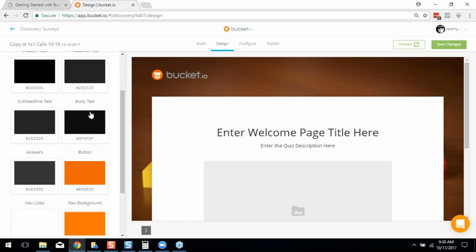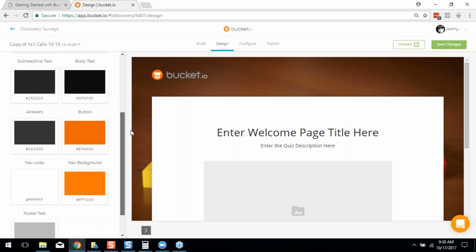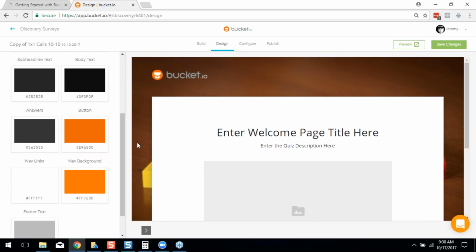Just darken everything. You can darken or change the color of your buttons, the actual answers, the body text, the headline, and all that. And remember earlier when I did a copy or a clone of the survey? What happens when you clone is you get to keep all this stuff. So you make the change once, and if you have the same kind of color scheme throughout all of your stuff, it'll always save it. So you only have to really make the change once.